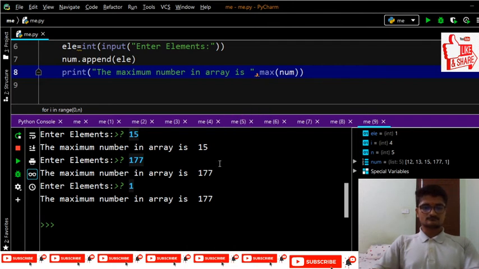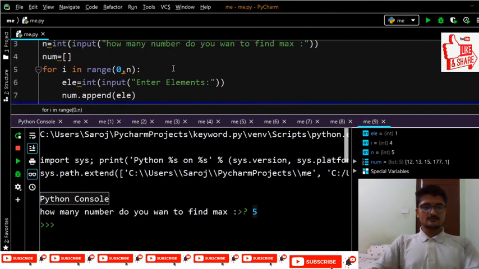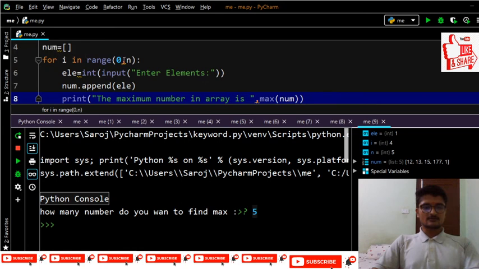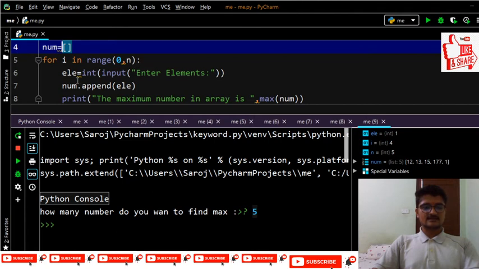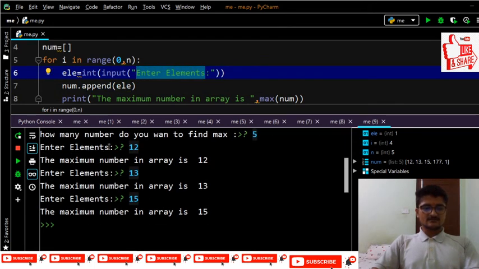Since we have written our code with a range from 0 to n, and we entered the number 5, this function just creates an array of 5 elements, and we assign the input element string to it, so that the enter element prompt is printed as many times as the array length.